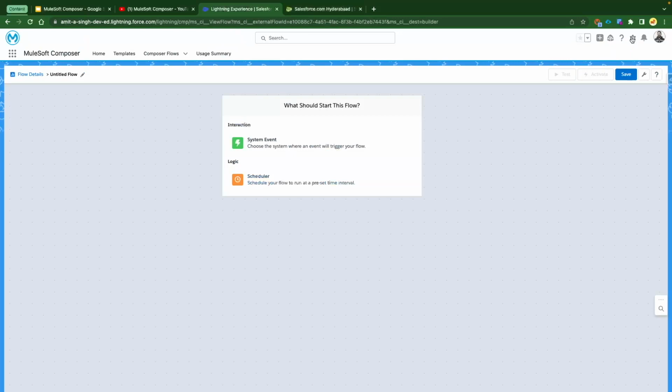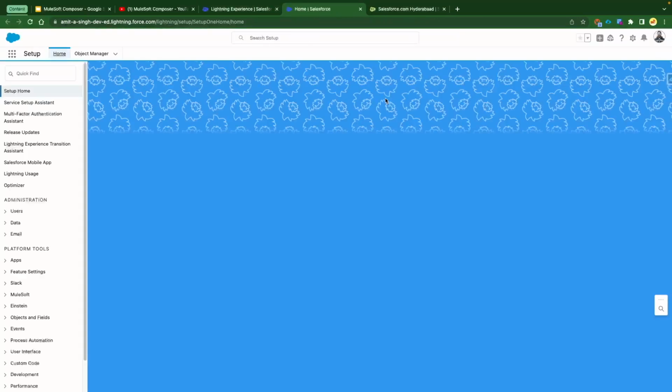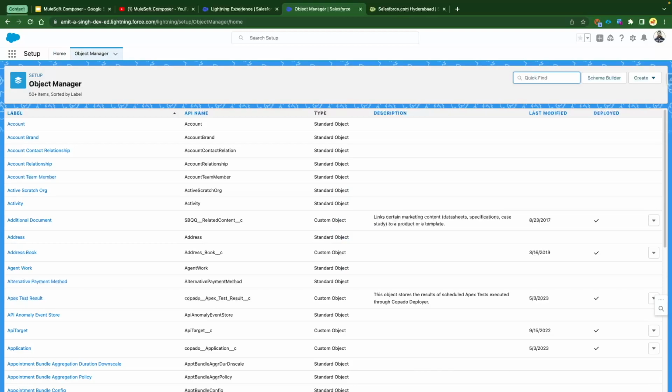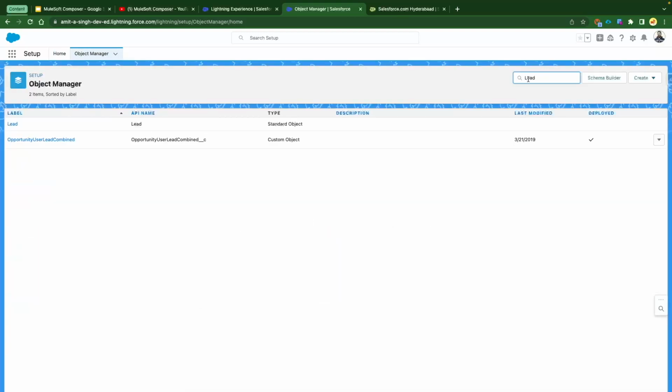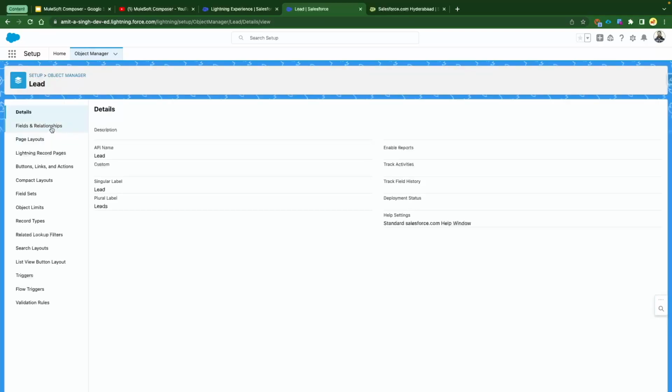So as a prerequisite, we need to create a custom field on the lead object that I will call target Salesforce ID. I believe that you all know how to create a field in Salesforce. You need to navigate to Salesforce Object Manager and then search for Lead, select the object.